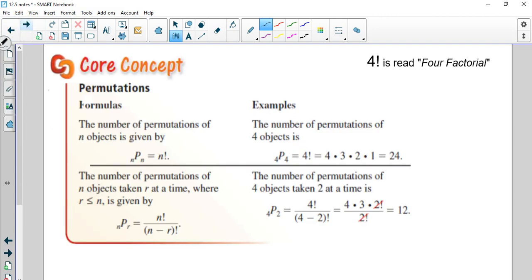Okay, permutations. Here is the actual mathematical formula for permutation. Let me reset the board. All right, so now we have a new concept here, and it's this exclamation point. This exclamation point has the word factorial attached to it. So when we see an exclamation point, we say factorial. And now I'm going to explain to you what it means.